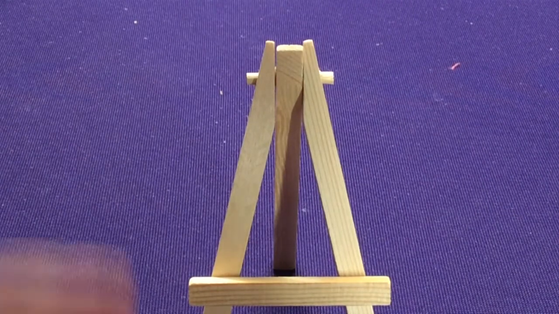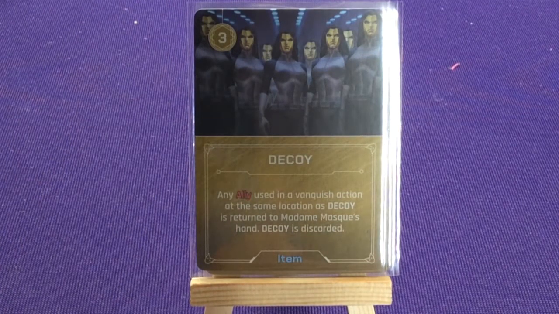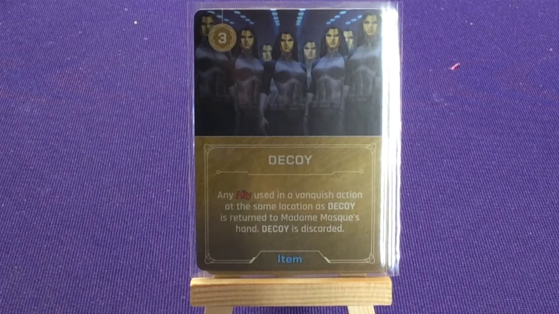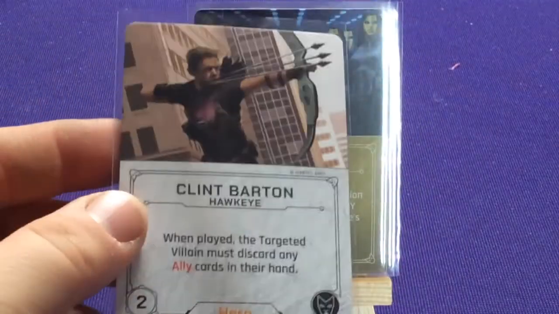We're going to get 3 copies of Decoy. When an ally is using a vanquish action at the same location as Decoy, it is returned to Madame Masque's location, and Decoy is discarded. The reason for this is when you use a vanquish action, like one of my Count Nefaria or one of my thugs vanquishes one of the heroes, let's say we got Hawkeye here.